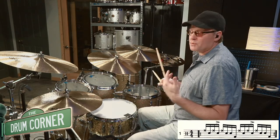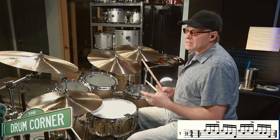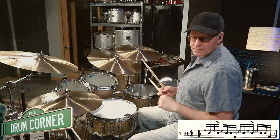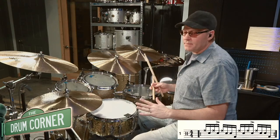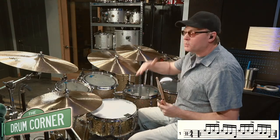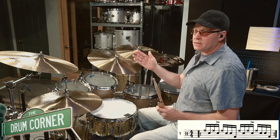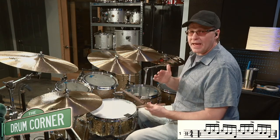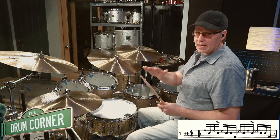By themselves, they're not really all that intimidating, right? So what I'm going to do, without a metronome, without anything giving me time, is get comfortable with this under my hands and feet in the order that it is going to go, and with as much of the dynamic content as I can handle with my hands. So this is what this is going to sound like, really slow and somewhat out of time.